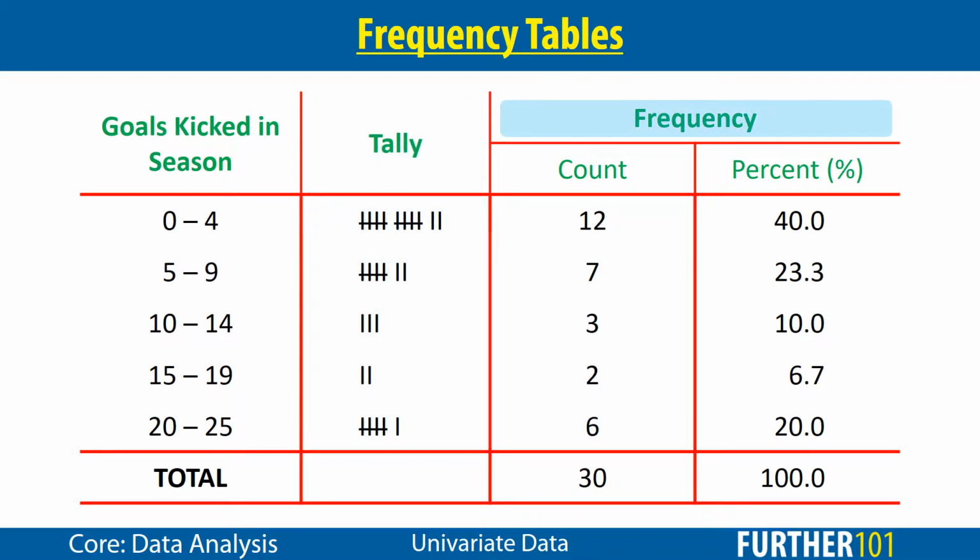The final column provides the frequency of each interval. That is, it indicates how many data points are in each interval. Frequency can be in one of two forms. A count gives the actual number of numerical data points within each interval, whereas a percentage gives the percentage of total data values within each interval.